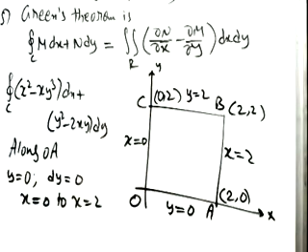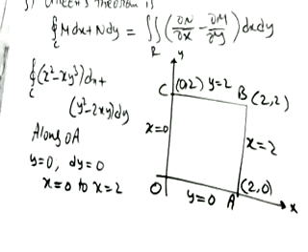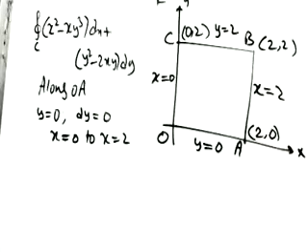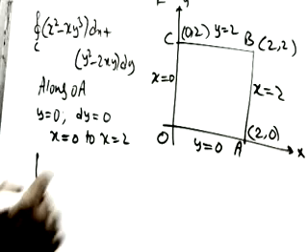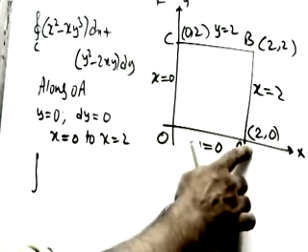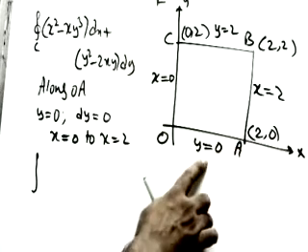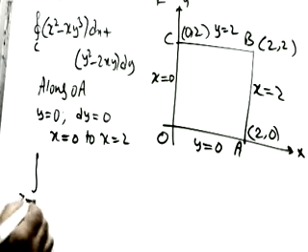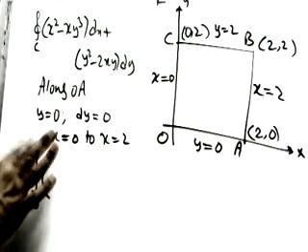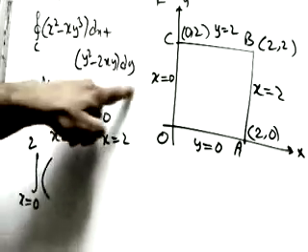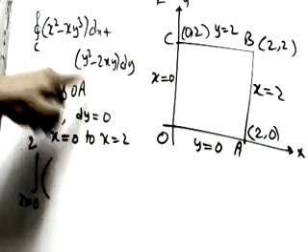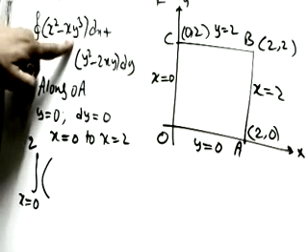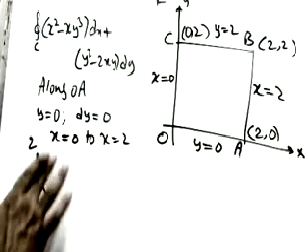Then after that we have to find AB, then BC, then CD. So let me solve this one. Now this curve integration will be in terms of x, because y is constant here. So what are the changes of x from here to here? X is variable, y is constant, y is 0. So x equals to 0 to 2. Here we have to keep dy 0, so this will become 0, and this will become 0. Here y is also 0, so this will become 0.